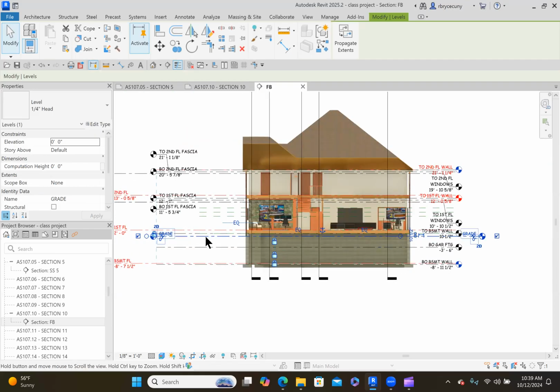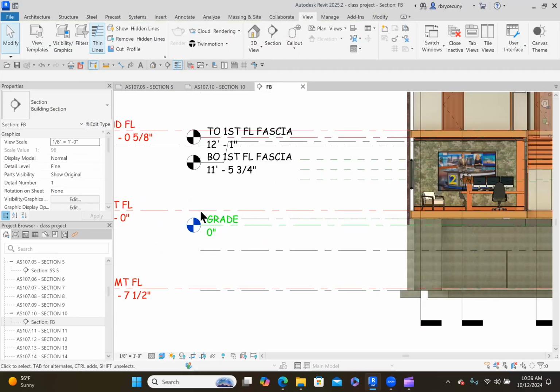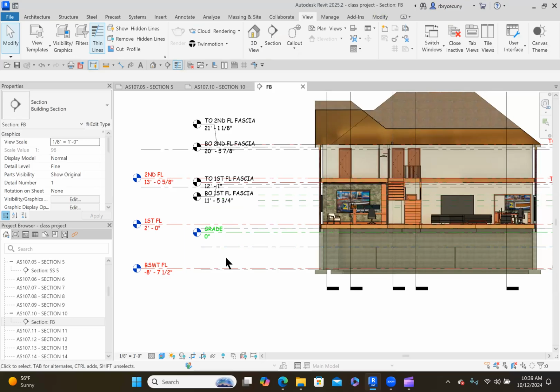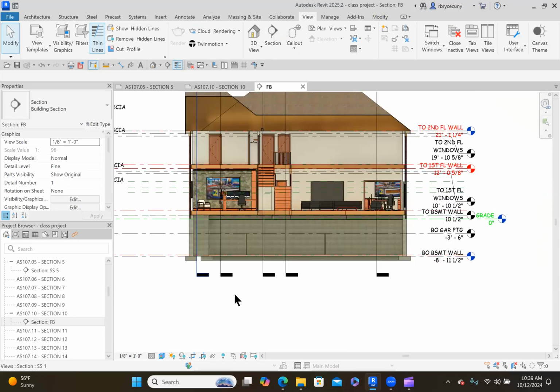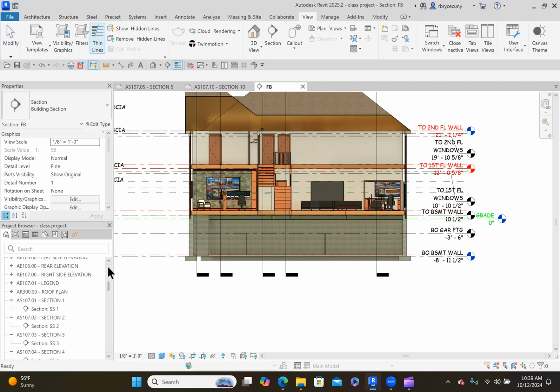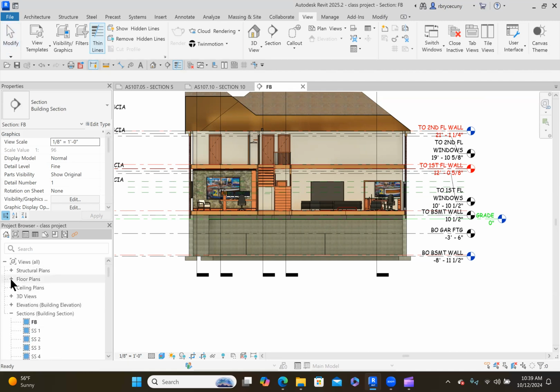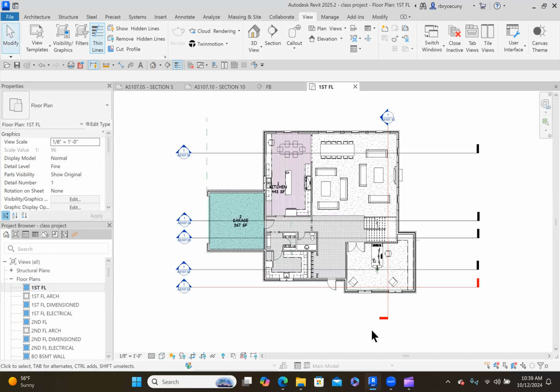And let's see, everything else looks pretty good over here, but these are all lined up. They might not be lined up on yours. So the first thing you want to do is make sure that in your front to back sections, if we go to the floor plans and open it up and take a look at the first floor plan, these would be the front to back sections.